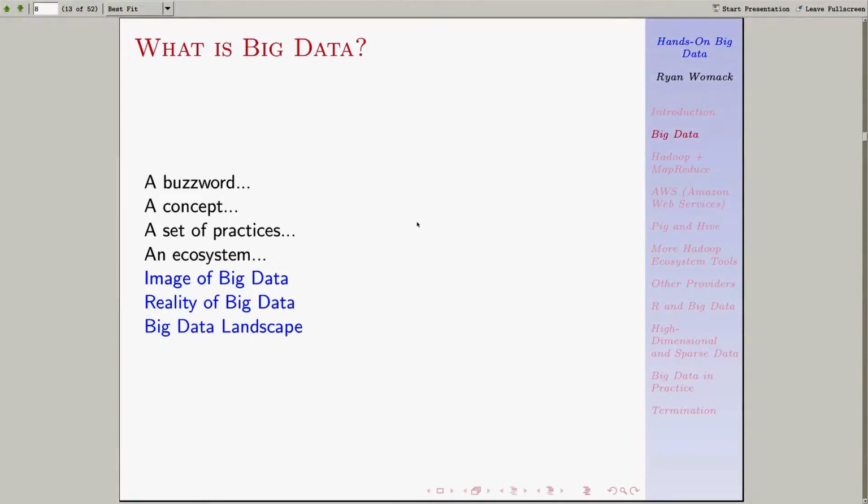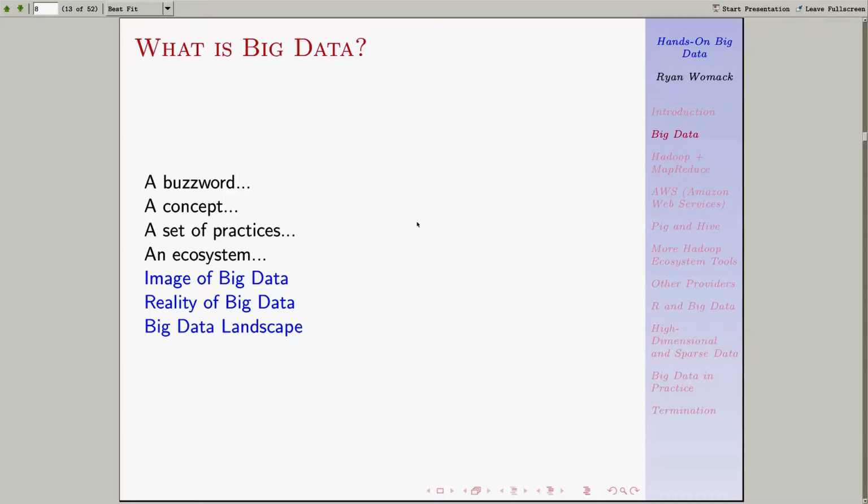Okay, so now let's talk about what is big data. It's a big buzzword. It shows up in lots of media articles. Certainly a hot topic. It's also a concept that describes data of a certain size and scale, and we're going to get a little further into that in a second.